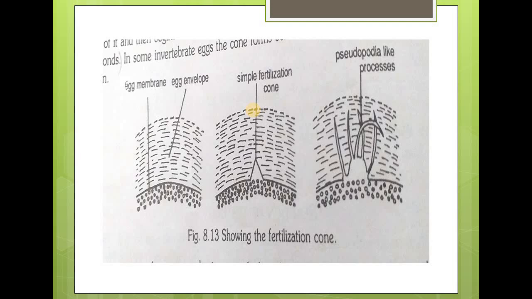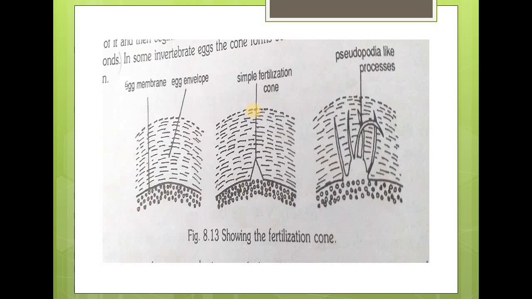After the egg throws off both the polar bodies, the male and the female pronuclei move towards each other, which is referred to as the copulation path. The copulation path of the sperm and egg pronuclei is generally not straight, and it will be slightly curved. The actual fusion of the two pronuclei, male and female, may differ in different animals and may be of two types. In some animals like sea urchin and the vertebrates, the two pronuclei immediately fuse together into one fusion nucleus, also called a synkaryon, which is surrounded by a common nuclear membrane.